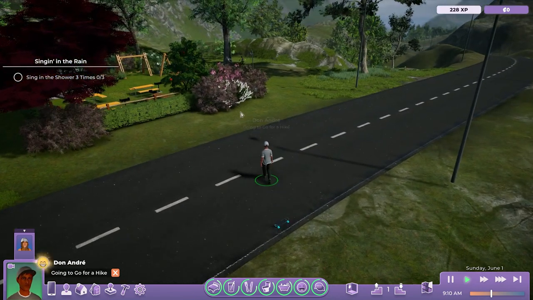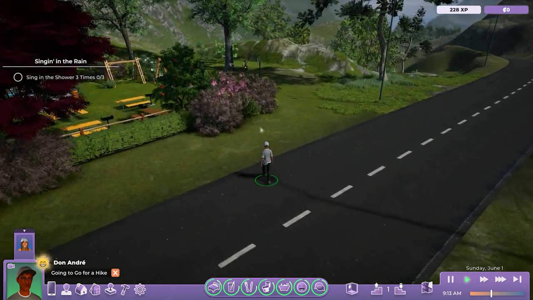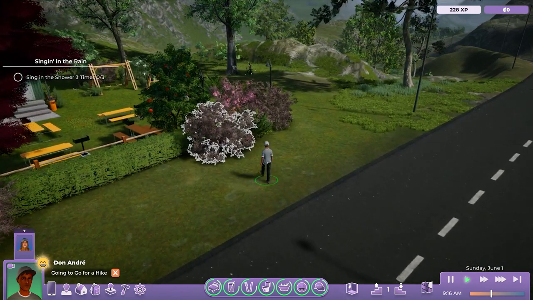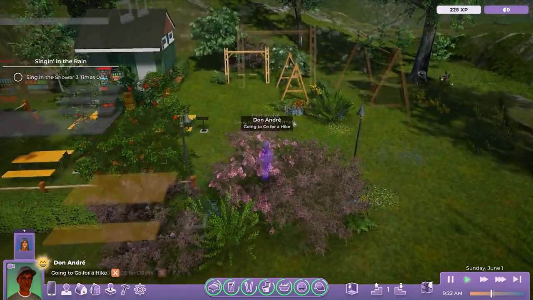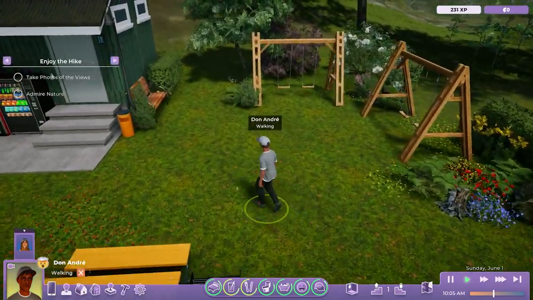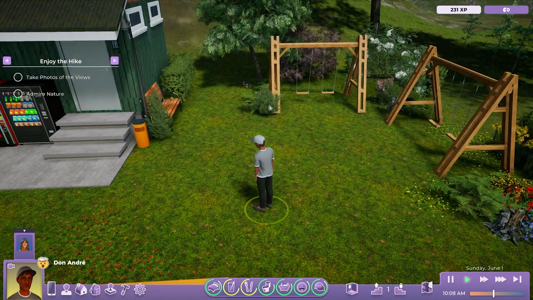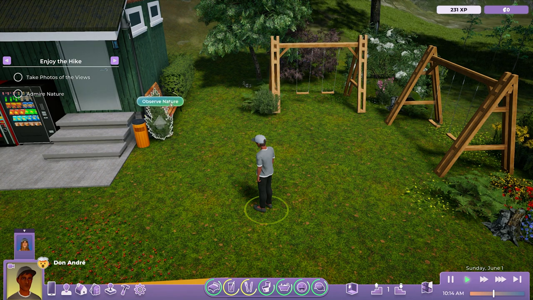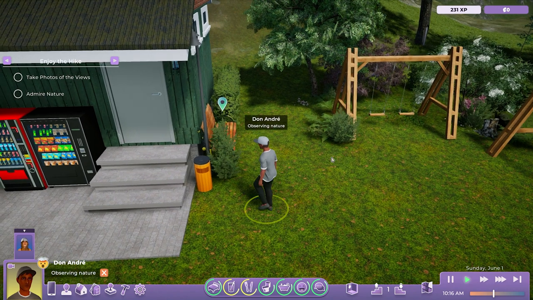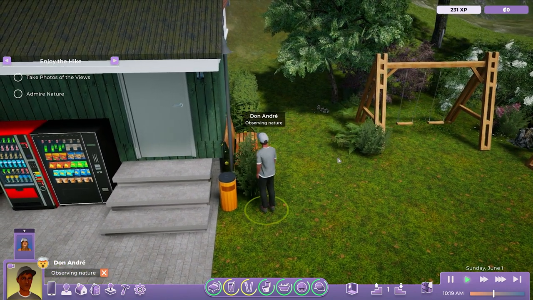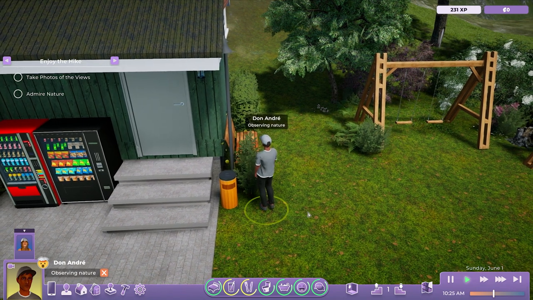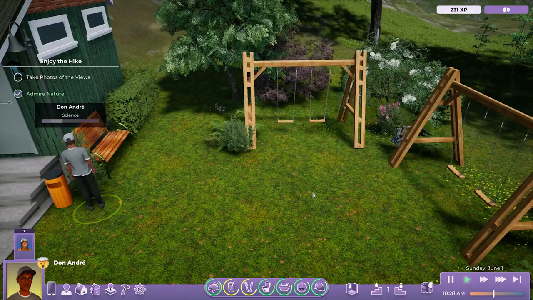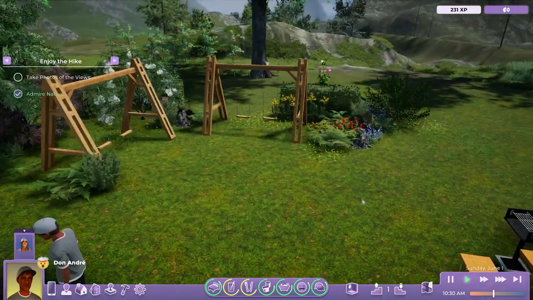Okay, so I don't know why I made it 10 hours if the picnic location is so close to their house, but that's okay. So he had a couple of quests. I think one of them, we'll do it once he officially arrives on the lot. Okay, so we're here and we're going to go ahead and complete the quest objectives. Oh, he observed nature too recently on that one, so we're going to go ahead and observe nature here. Good observing. And then after that, we're going to go ahead and take a picture and hopefully get some plants in there.